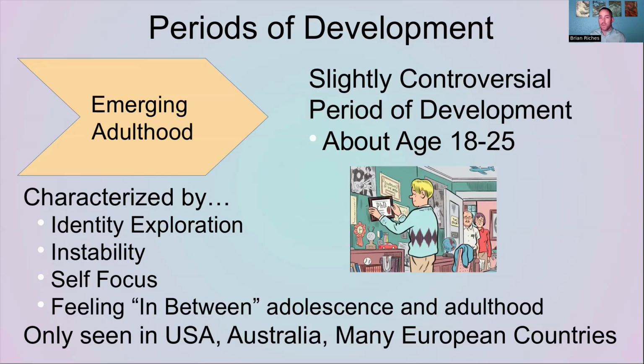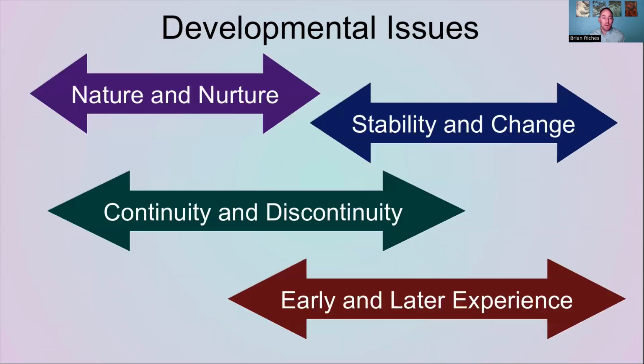Some researchers say we should ignore emerging adulthood and just use early adulthood and adolescence since we don't see this everywhere in the world. But if you're only studying places where this is happening, if that's your focus, well, then knowing that's a phenomenon that might be happening to your participants or the people around that you're studying, that could be useful.